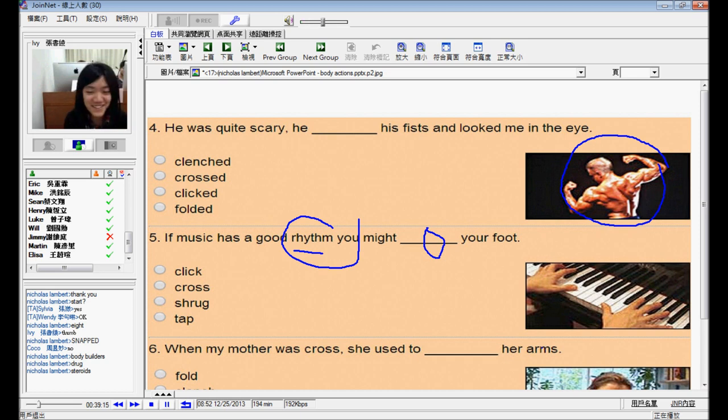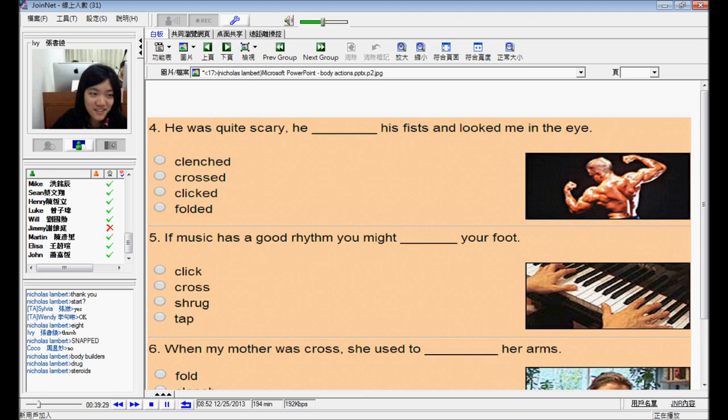Tempo. It's hard to say actually. It's the timing of the music. In fact, they say that Mandarin is a rhythmic language. And one of the reasons that I find it difficult to learn Mandarin, and Taiwanese people find it difficult to learn English, is because the rhythm of each language is very different.